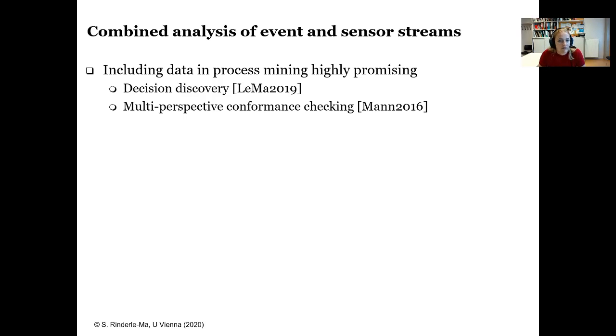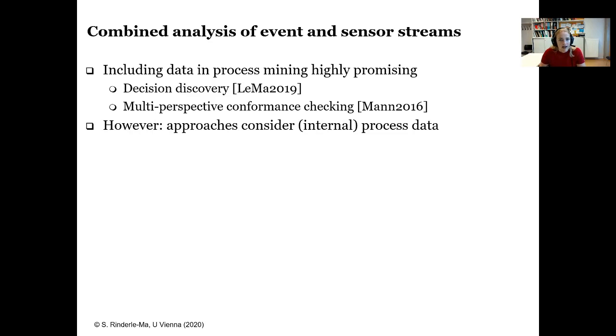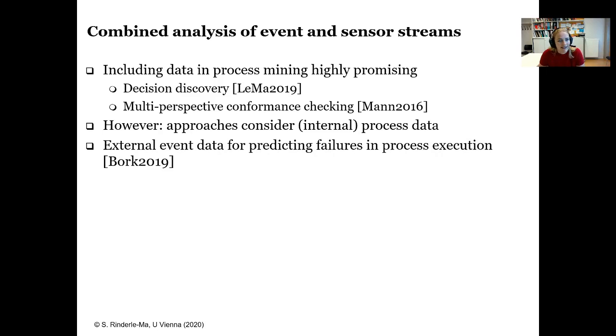And there's also conformance checking, this is another task of process mining where we check to which degree, for example, the behavior that is described by the process model and the behavior that is captured by the process logs match. This also considers more perspectives than just the control flow. So for example, we can think about the data perspective here, but also the time and resource perspective. These approaches mostly consider internal process data. So this is data that is produced and consumed by the process itself, which is fine, of course. However, this external data is also very interesting.